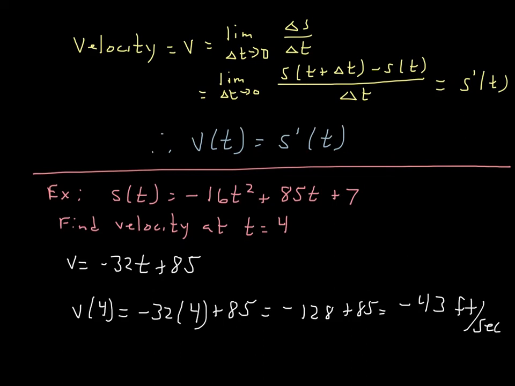Now some people might be sitting there saying, well, wait a second, velocity is negative? Yeah, velocity can be negative. Keep in mind, velocity is different from speed in that velocity does give you a direction as well. So when we talk about velocity, there is a positive direction and a negative direction. A lot of times for us, the velocity when an object is going up is going to be positive, and an object that's coming down would be negative. So in this case, after 4 seconds, using that position function, I know this object is going to be coming down at 43 feet per second. That's why we came up with a velocity of negative 43 feet per second.